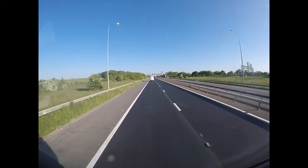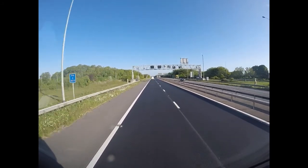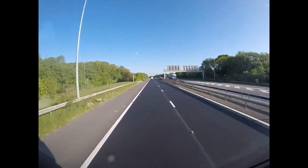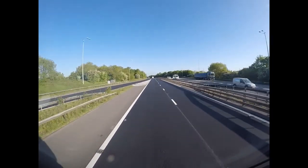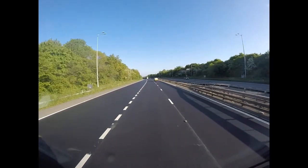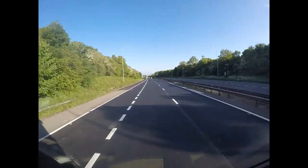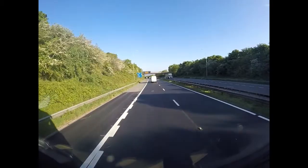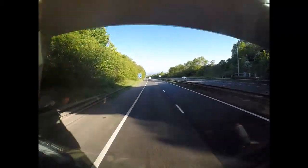So we're going to be going over the bridge. I'm pretty certain this is the old bridge, so you should get a good view. You used to have to pay. They stopped that probably a year, maybe 2 years, maybe longer, I don't know. I don't know why they didn't charge just a nominal fee though. It's really expensive to get across, like 4 or 5 quid for a car and 12, 15 quid for a truck. Just a couple of quid. Nobody would begrudge that to keep it maintained.